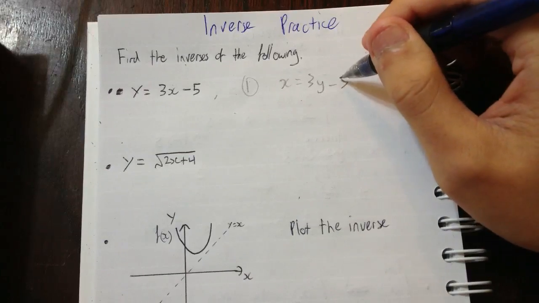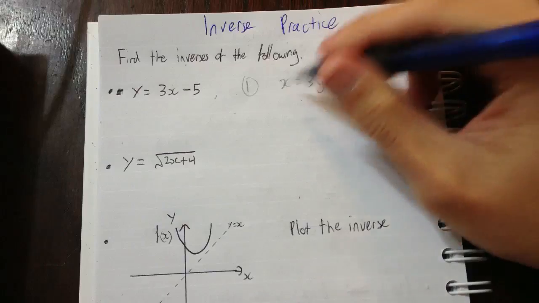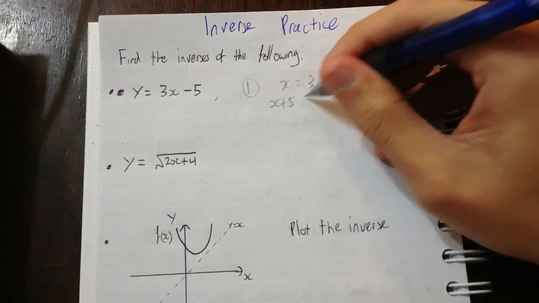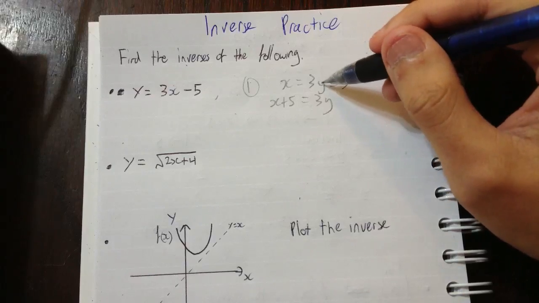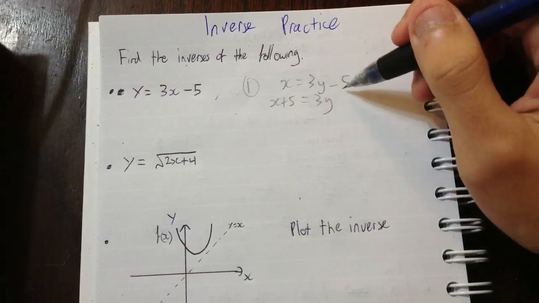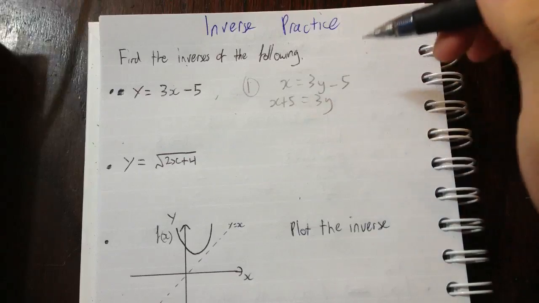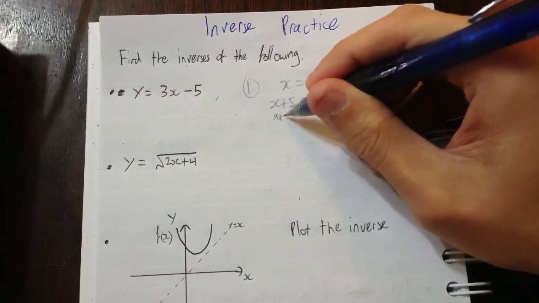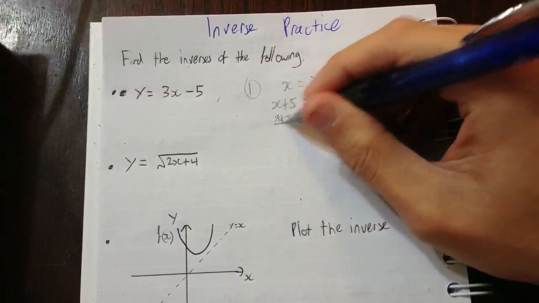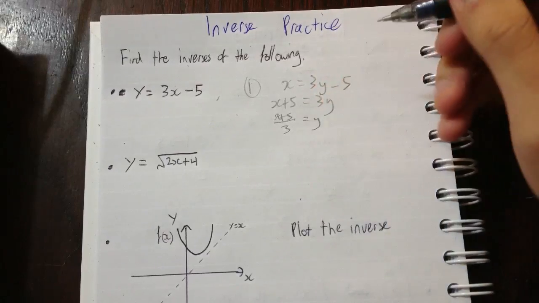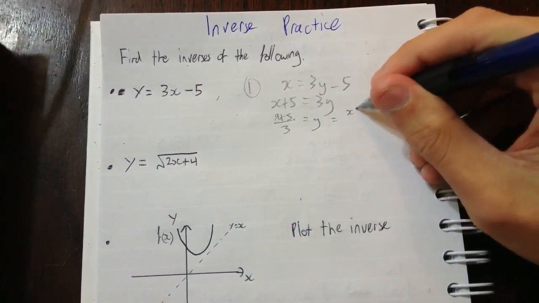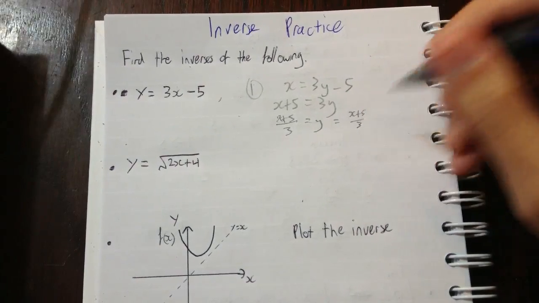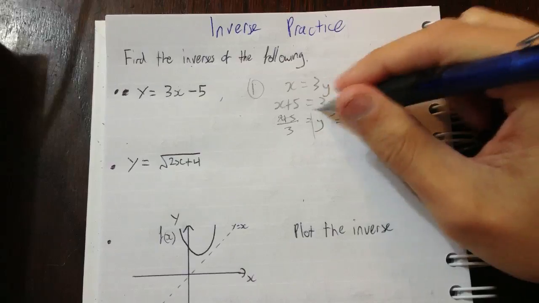Okay? Now, we want to make y the subject, so I bring the 5 over. x plus 5 equals 3y. People get confused, but it's really easy. To get y the subject, I just remove everything in the way. First the 5 is in the way. Now the 3 is in the way. So x plus 5, I bring the 3 over, it becomes a divide by 3, equals y. You probably can't read that, so I'm going to write it again. x plus 5 on 3. And we're done. That's our inverse function.